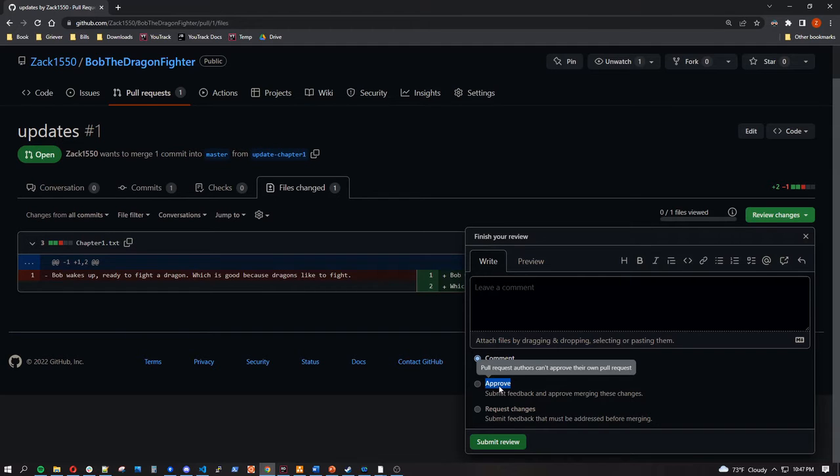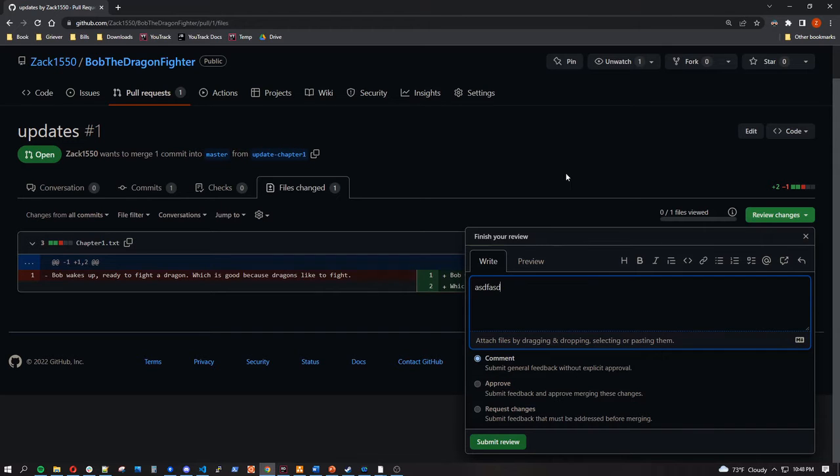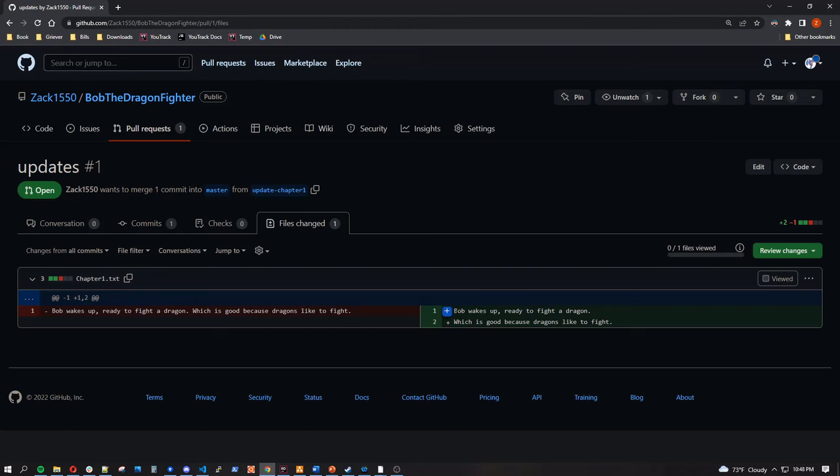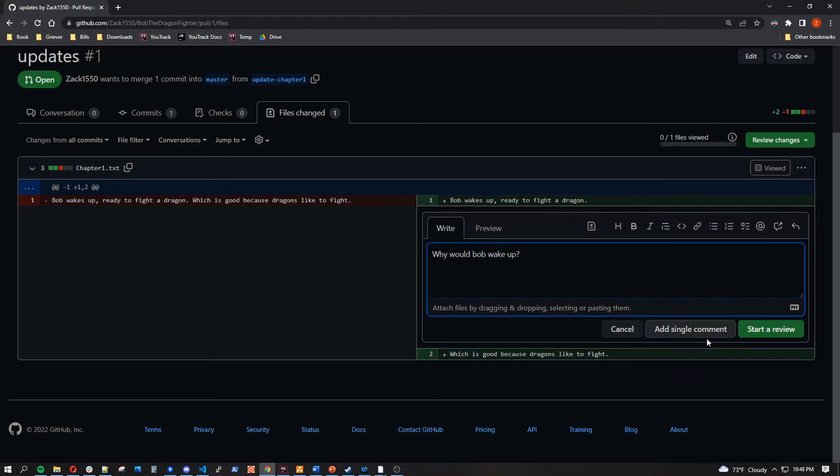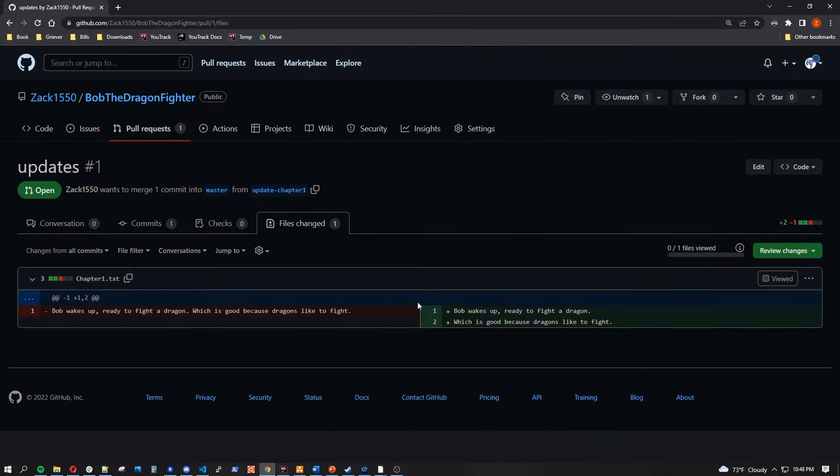The tooltip here is very helpful, and it tells us you can't approve your own pull request, which seems fair. But if I wanted to, I could leave comments in general, or I can click here and say, why would Bob wake up? And we can start a whole review. I can just add a comment like, it's probably not necessary, but whatever, or I can cancel. I'm going to go ahead and cancel.